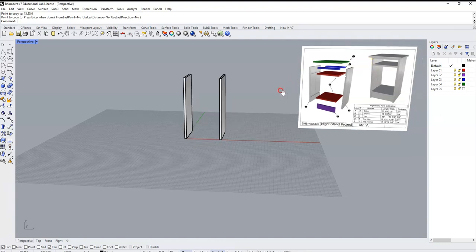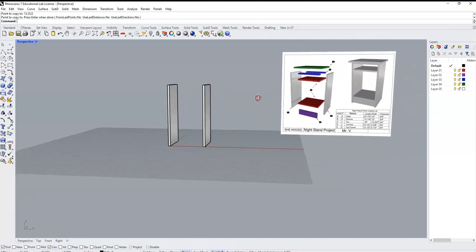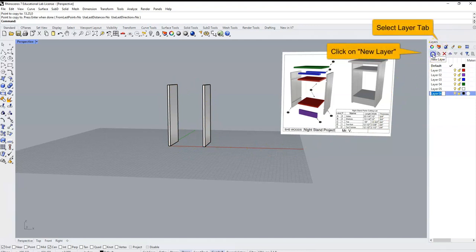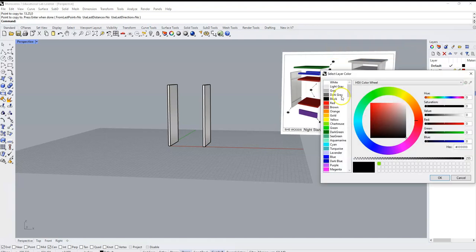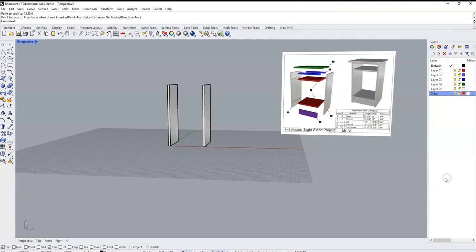The last thing we want to do to finish this is we are going to put our sides on their very own layer. So I'm going to come over to my layer tab, this little ice cream cake icon, click on new layer, and with the new layer created, I'm going to type in sides. I'm going to click on the color, and I'm going to make it a nice bright red. Now I'm going to select my sides.